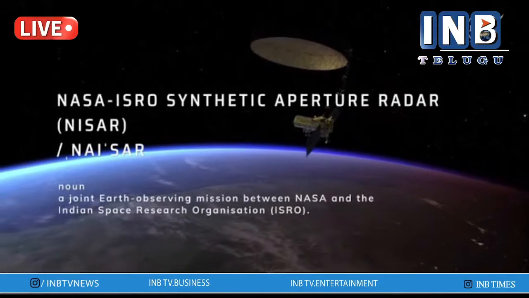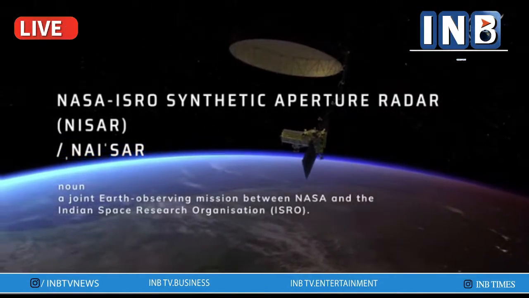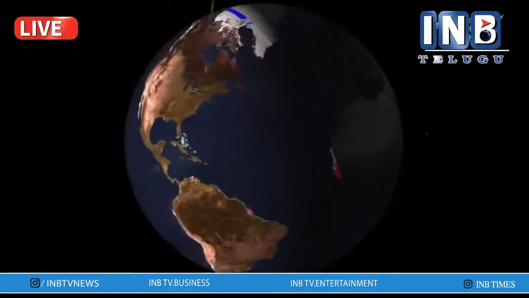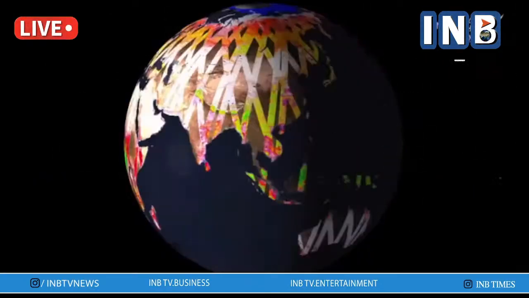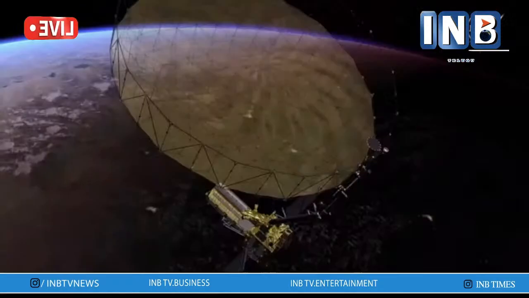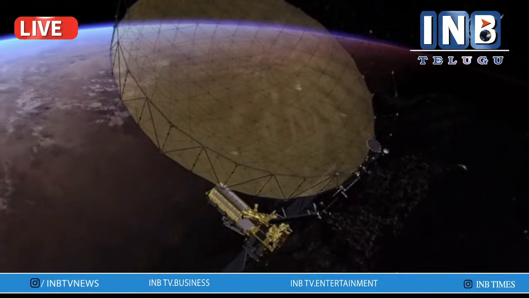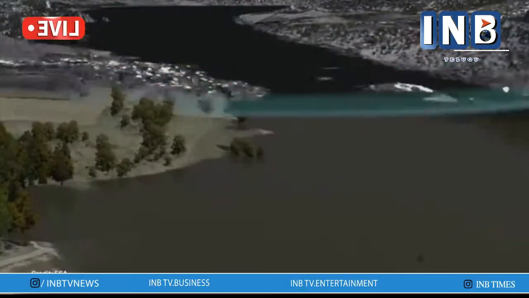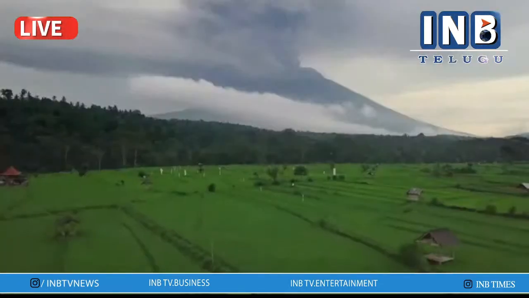NISAR has a couple of capabilities that are going to be really transformative for volcanology. The first is the consistency. The fact that we're going to get these incredible data very consistently every couple of weeks. The other aspect of NISAR that's very important is its wavelength. It's got a longer wavelength than most satellite missions that have taken radars up into space. And that longer wavelength means that we're going to be able to penetrate vegetation and be able to see the ground through trees.